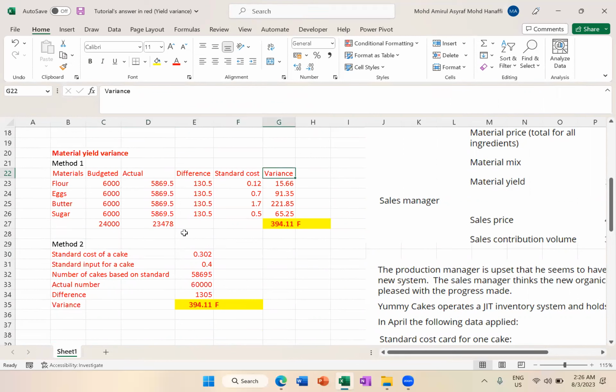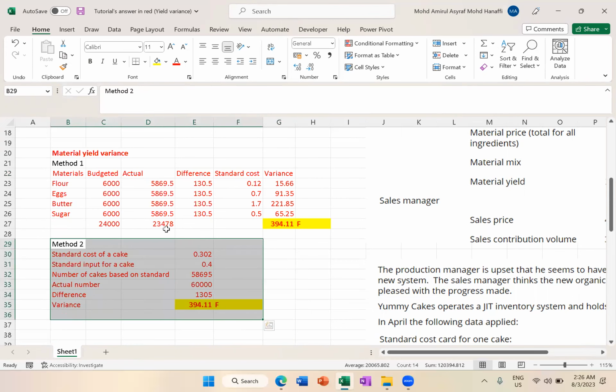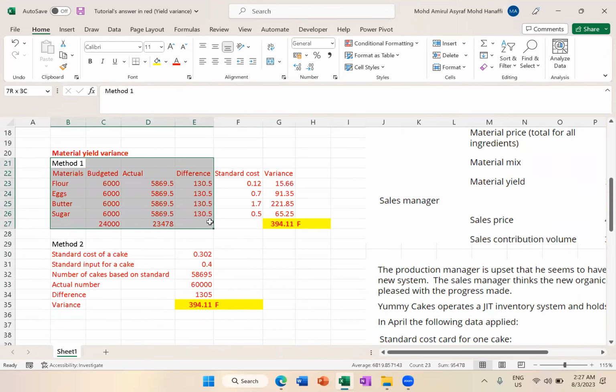You know this already. Now, what you really have to be careful about is, forget method 2 first, which would be faster but somehow can be tricky. So it depends. I think those who learn with Madam Zash, she would recommend that you use one method for both mix and yield variance. I think that is good advice if you want to avoid confusion. If you want to practice both, from my point of view, that's also okay, but it's a good idea to stick to one method.